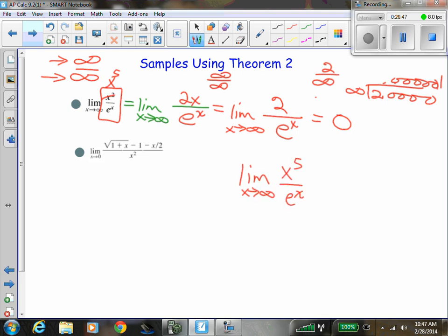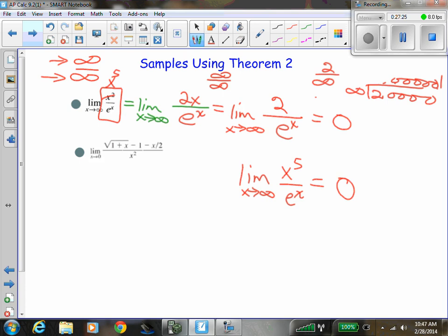How many of you would just reason that the top derivative is going to go down a power each time, so eventually it will be a constant, but the bottom derivative is going to stay e to the x the whole time? Therefore, after a finite number of applications of the rule, we're going to get a constant over infinity, and therefore it'll be 0. If you realize that that's true, you could just put that it's 0. You might have to explain to me on the test how you know you're going to get the constant on top, but you should feel confident that it's 0.